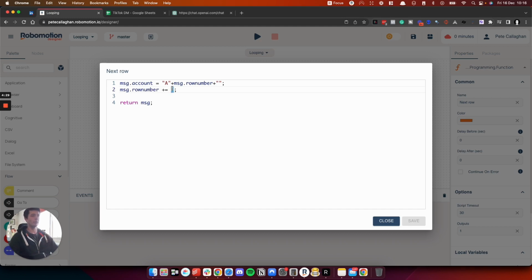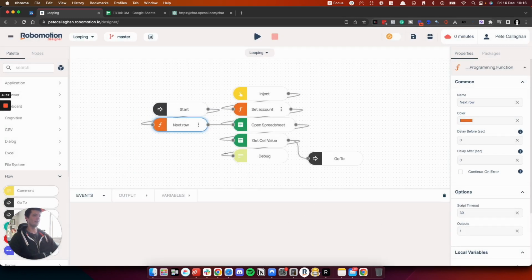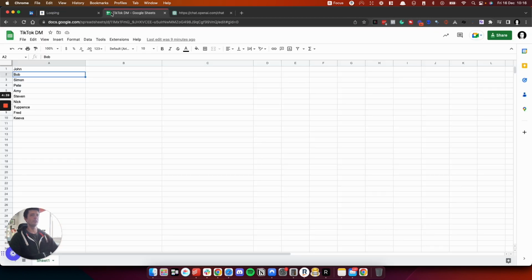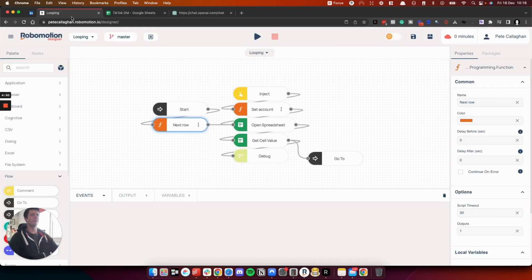If you put 10, it would go up in 10s. So it would be A10, A20, A30, and so on. But we are going up in 1s. So this means that you can let this run, and it will cycle through 1 to 10, and then it will fail because there's nothing else. We could do some error handling, if blank, close browser, whatever. But we don't need that for now.